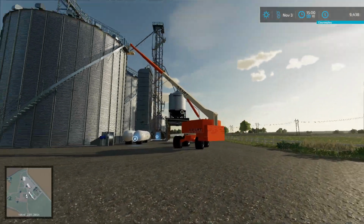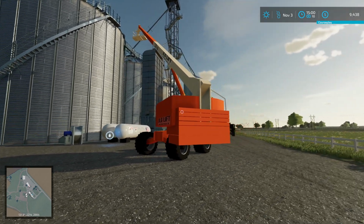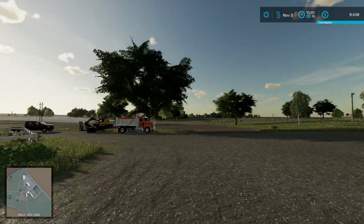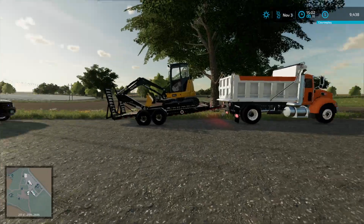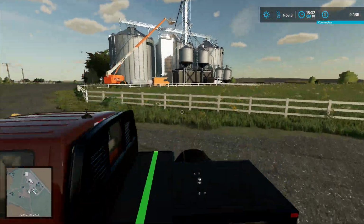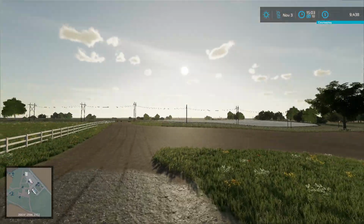We just have a company down here right now, looking at the pipes and the lines, making sure all that's set up. This is also going to be the same company that's going to be putting in our cattle barn, hence why they're here with this equipment. So yeah, we acquired all this land. It's going to be a doozy. It's going to be a good one. But that's about all the time we have for today.